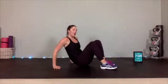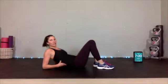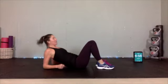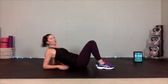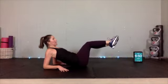Good. Now, lay on your forearms, but keep it on your hips. Instead of letting your low back sink, I want you to maintain a neutral spine. And then you're pressing actively away through your chest. Draw your knees up, and we're gonna go knees side to side.